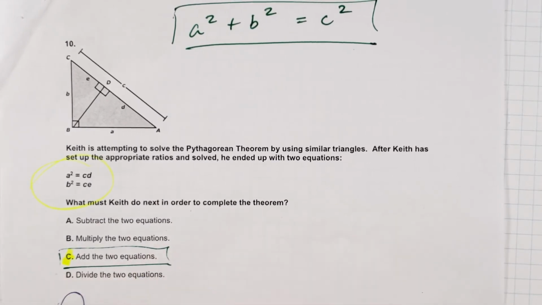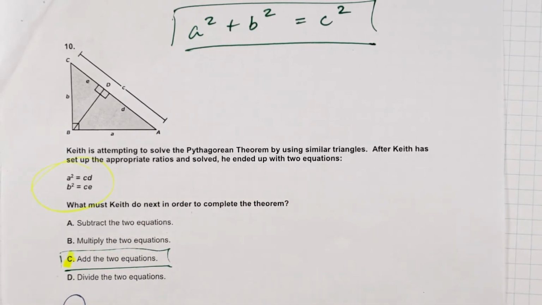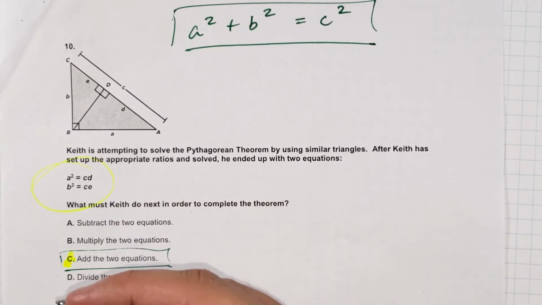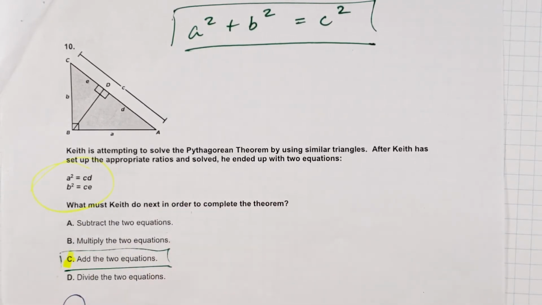But what's more important to notice for this problem, which we didn't have much time to discuss in class, is that there are a lot of proofs of the Pythagorean theorem. In this case they say solving the Pythagorean theorem, but proving is what they mean to say. There are lots of ways to prove it. I suggest you get familiar with different ways, and you'll realize that when you're proving the Pythagorean theorem, you always end up adding something and then subtracting something else. But in this case, if we add these two equations, you see how nicely it works out.